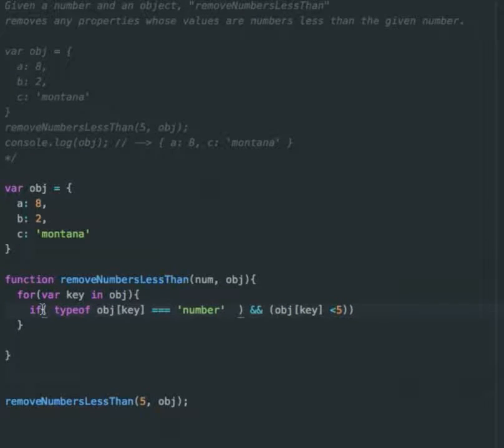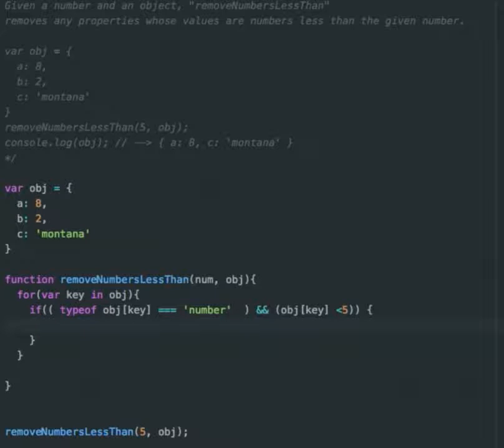So we've got the condition here. Let's check if the type of object is number, and if it's less than 5, that's what the requirement is: remove any properties whose values are numbers less than the given number.